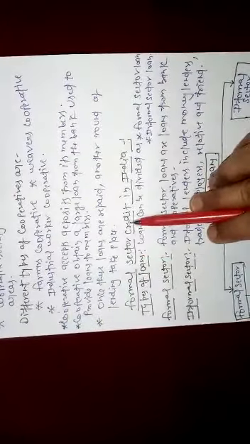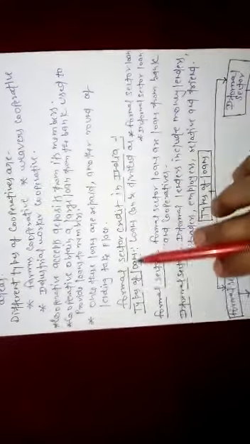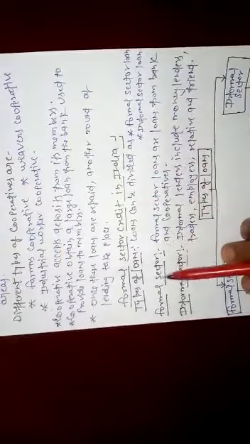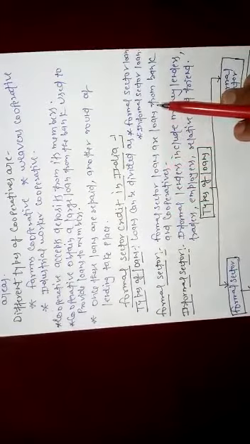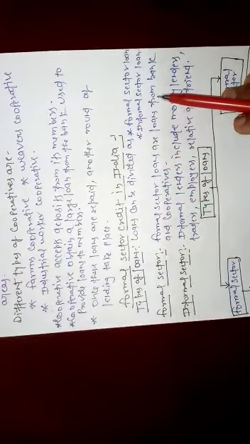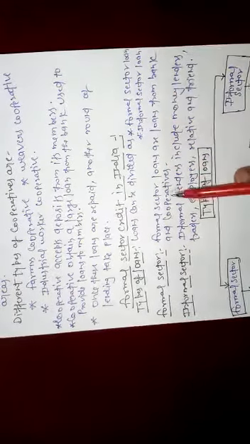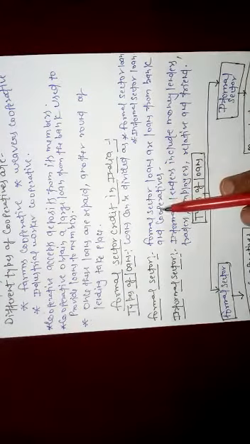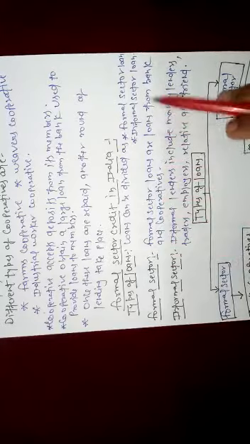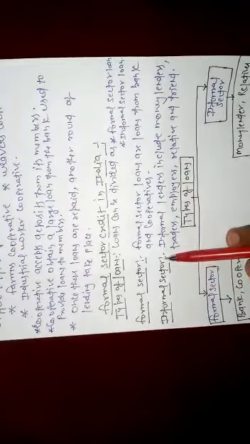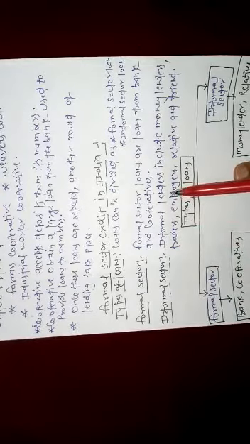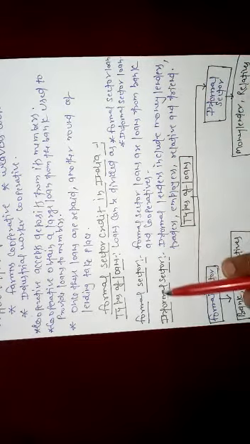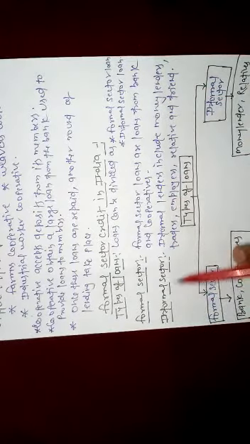Thereafter, formal sector credit in India — types of loan. Loans can be divided as formal sector loan and informal sector loan. Formal sector loans are those types of loans given by banks and cooperatives, where some types of norms and formalities have been fulfilled by the formal sectors — banks and cooperative societies. Informal sectors are those types of loan facilities provided by money lenders, traders, employers, relatives, and friends — all these come under the informal sector.